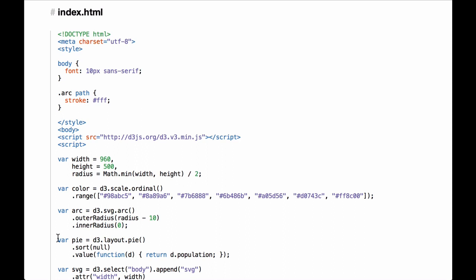So we define the D3 pie chart layout. We pass null to the dot sort because we do not want the data sorted for the pie chart based on the data. We want it sorted based on how it comes in from the data.csv file. The sorting the data.csv file uses is based on the age groups going from youngest to oldest. We also define an anonymous function that will serve as the accessor function to get the relevant population numbers out of the data we bind to the SVG group elements.